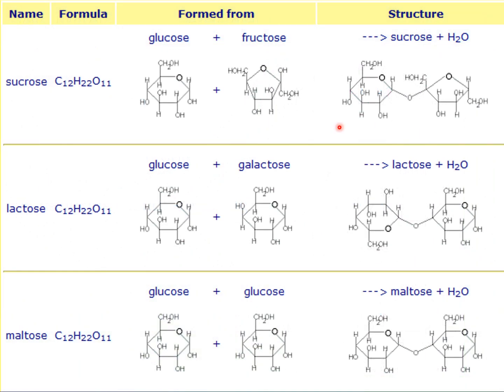So again, this is how it looks. That's sucrose, lactose, and maltose. Maltose is made of two glucose molecules, and the linkage is 1 to 4. Lactose is made of glucose and galactose, and that's how it's linked. The linkage is 1 to 4. If you look at sucrose, it's made of two residues, glucose and fructose. It's 1 to 2, and it is, as I said, a non-reducing sugar.